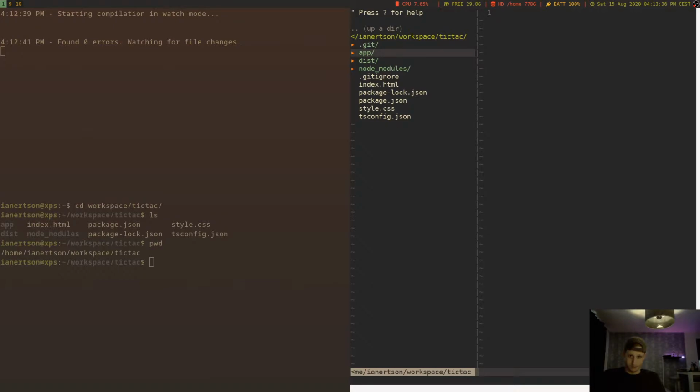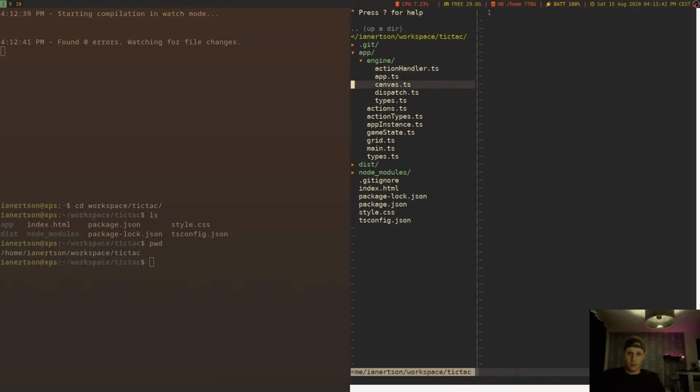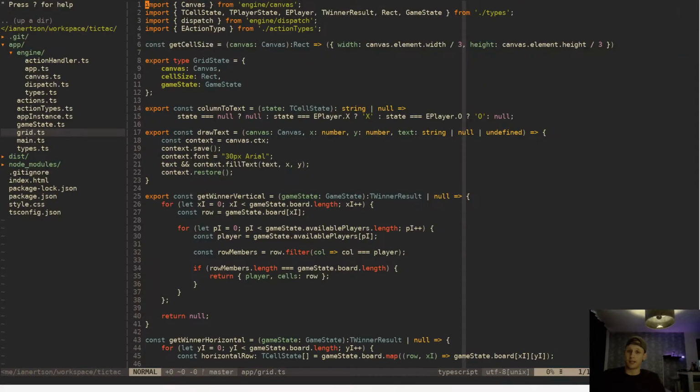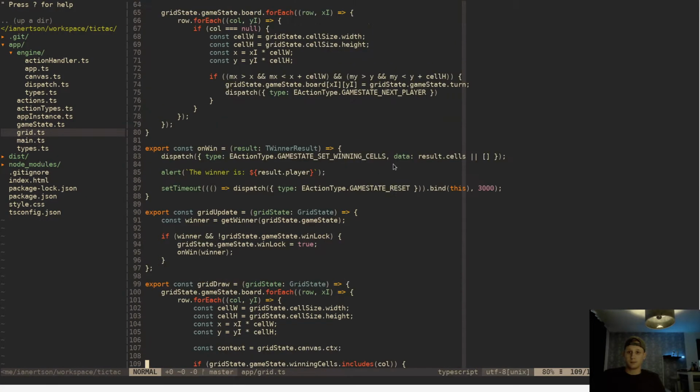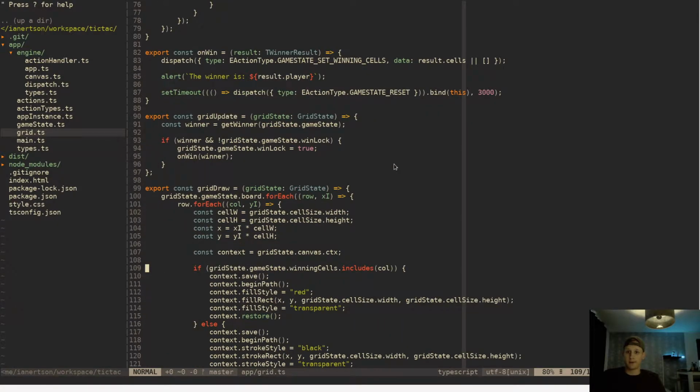So we're gonna see if we can implement that. So we need to go into here, and right now I think all of that logic is happening inside of a grid. It's not really reasonable to have all of the logic inside of the grid here, because it's not really the grid who decides which player wins and stuff.